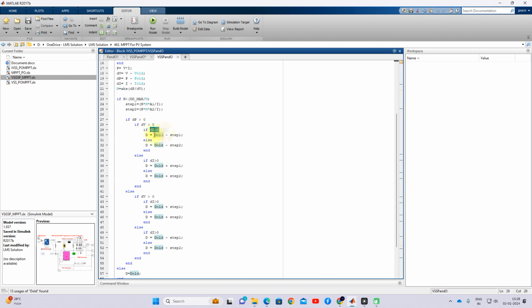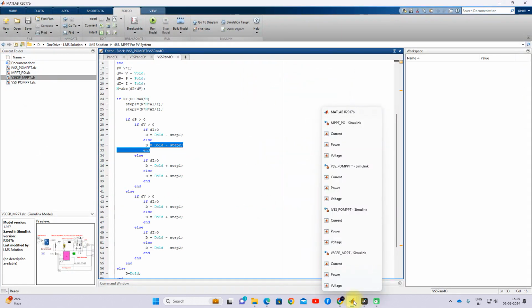So based upon that you have to add step 1 or step 2. If dI is positive, you have to subtract or add step 1. If dI is less than 0, you have to add or subtract step 2. So according to the condition of dI, the remaining will be same as conventional P&O MPPT. These are the steps you have to include in the improved variable step size P&O MPPT.